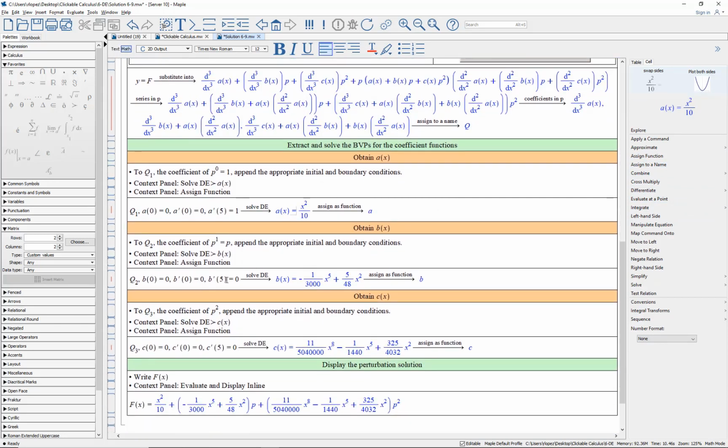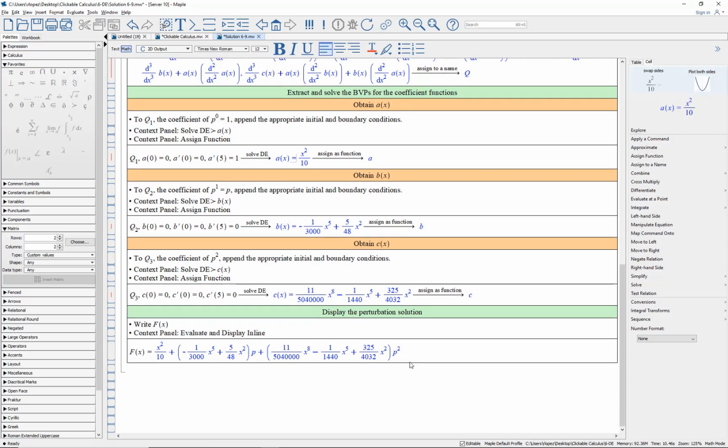So Q2, but only here I make the boundary condition be homogeneous because the non-homogeneous part is being taken care of by A. So I get a B, I get a C, doing exactly the same steps.